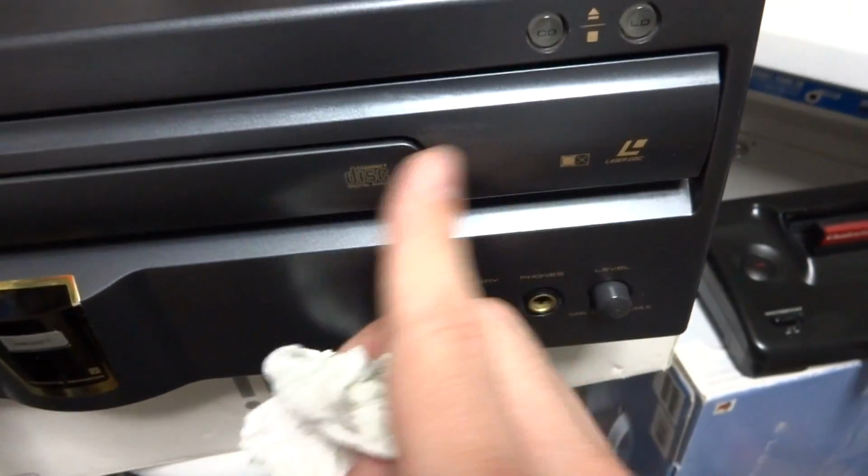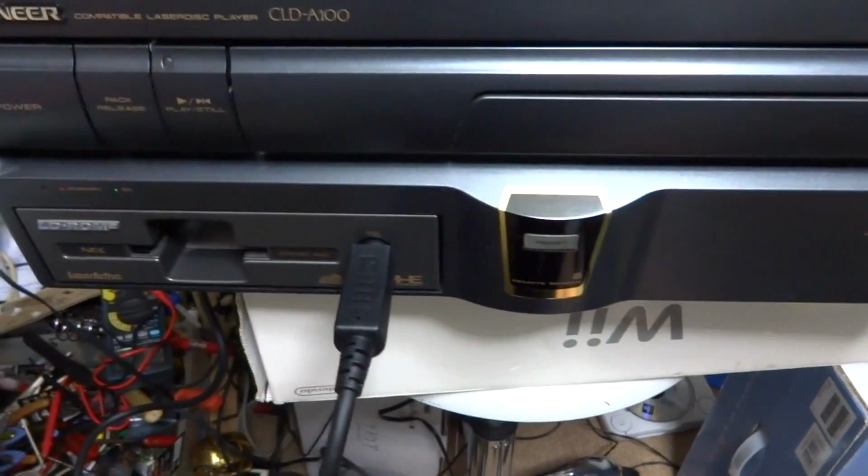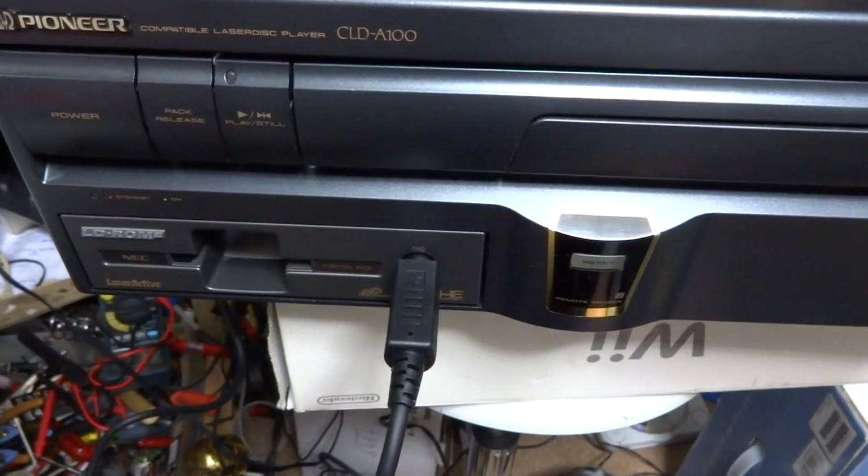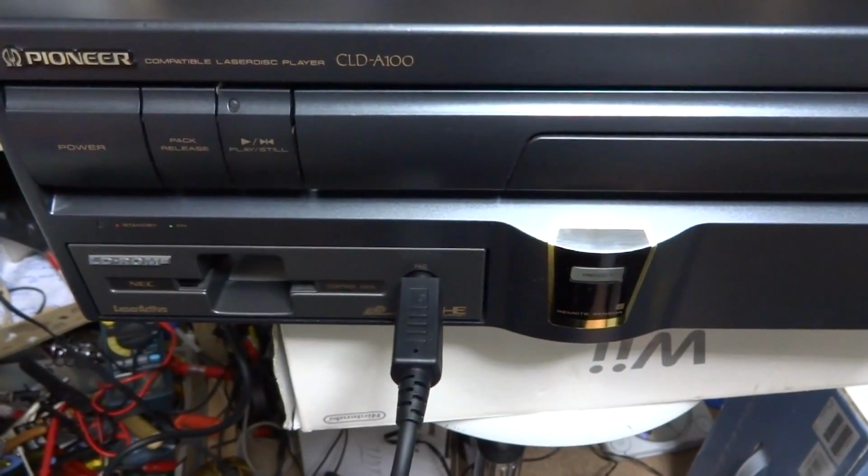Still a few scratch marks underneath here, which I just couldn't get off. But nonetheless, it looks really, really nice. And it's come together really well. I'm very pleased that this thing is working so well.